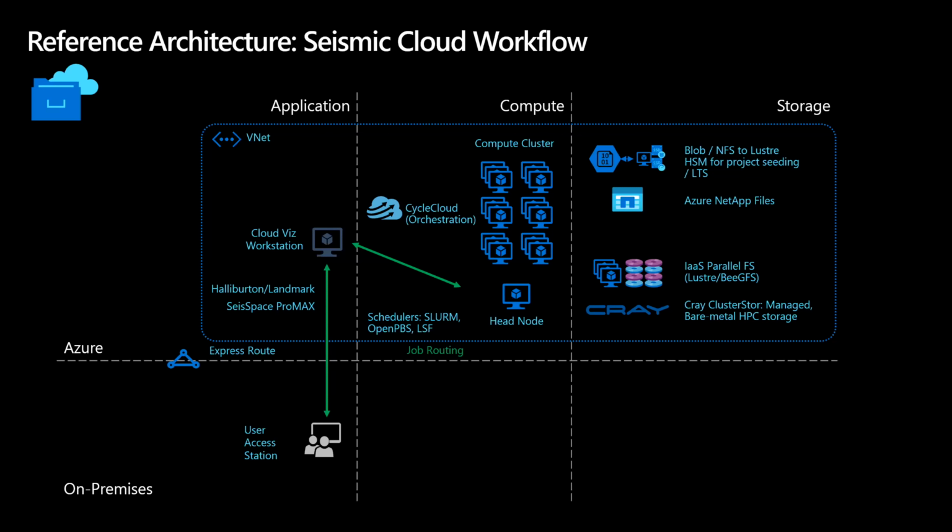In this example, if there's a requirement for more permanent or higher capacity throughput, we can also leverage a fully managed bare metal cluster store offering, which has very high capacity throughput Lustre capabilities, and that gets wired directly into the customer virtual network for access. As I mentioned before, for many customers this is going to be the end goal in terms of optimizing the workflow, where they have no need or desire to change the application itself. But others will go to the next step to take advantage of even deeper integrations into the Azure ecosystem.